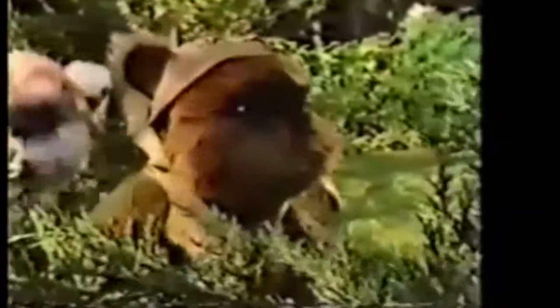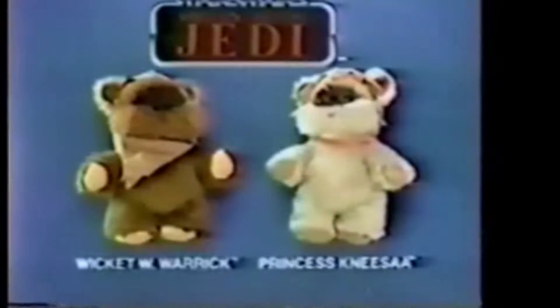Be careful! This place is crawling with biker scouts! Don't worry, they don't match for us Ewoks! From Kenner's Star Wars Return of the Jedi collection, Wicked W. Warwick and Princess Nisa each sold separately. Quiet, Nisa! Here comes a biker scout! Let's go! He's gaining on us! Close call! Yum, yum! Wicked W. Warwick and Princess Nisa each sold separately from Kenner's Star Wars Return of the Jedi collection.